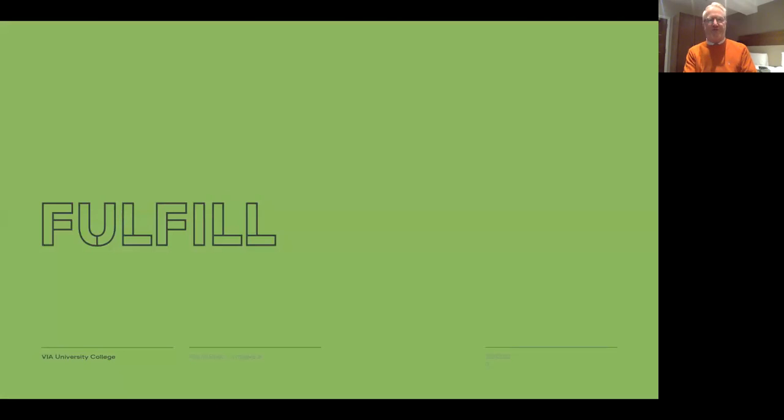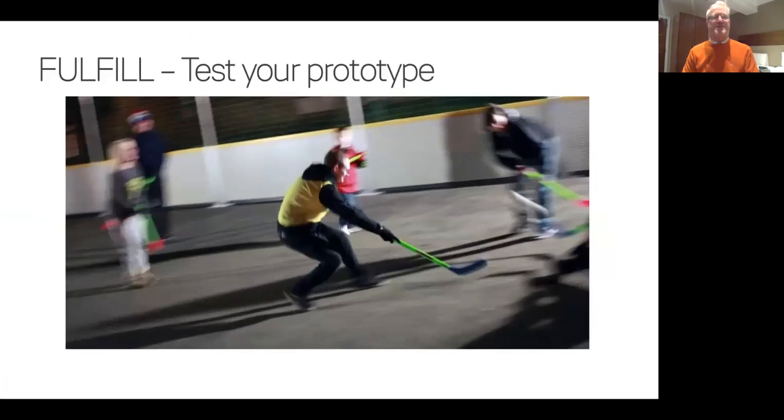And then we have the fulfill perspective, where we are trying to set it up, where we are trying to test our prototype. And this is from an example where we would set up a playground for youngsters. And the idea is that it's still a prototype. In this situation, you can see it's a hockey field. But we don't go out and buy all the tools for it, all the fences around the field and so on. No, we're just trying to make a quick and dirty version of it and see whether it falls into the mood of the youngsters, right?